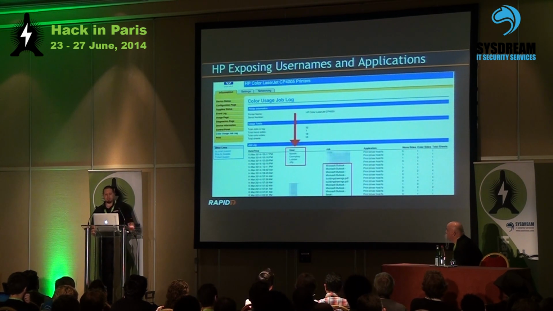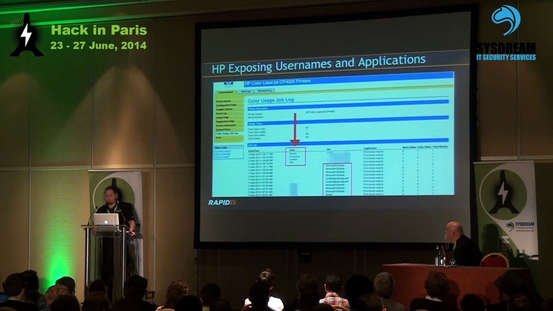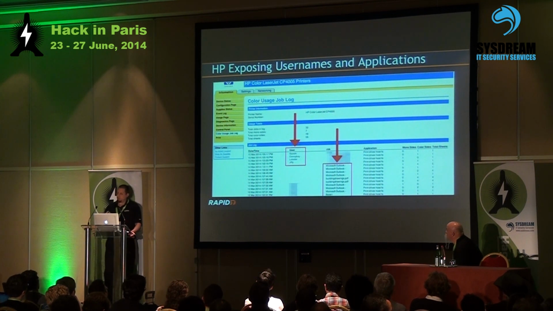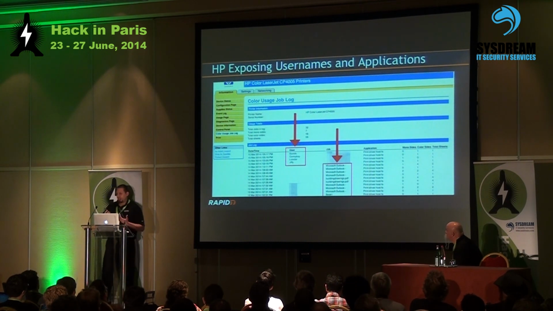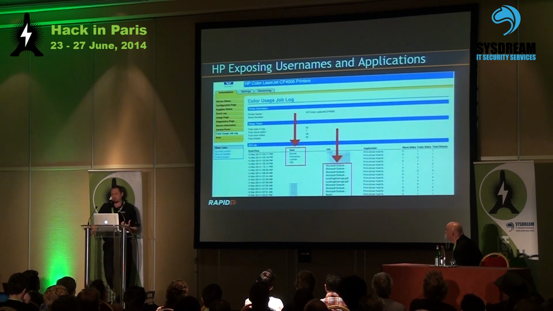We see the user's user ID here and the format that they're using, along with the applications. And in this case, PDF stands out to me like a bullet. It shows that they're using either some sort of Acrobat Reader, which is notorious for remote exploit type of stuff, or they're using maybe some other third-party Acrobat or PDF format reader like Foxit or something, which also has vulnerabilities associated with it.